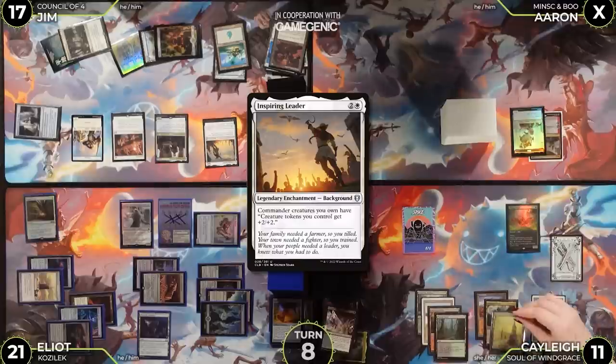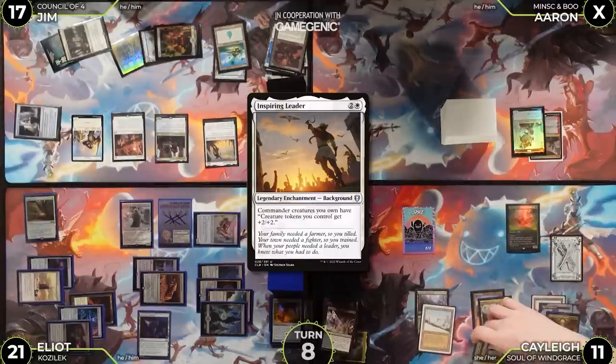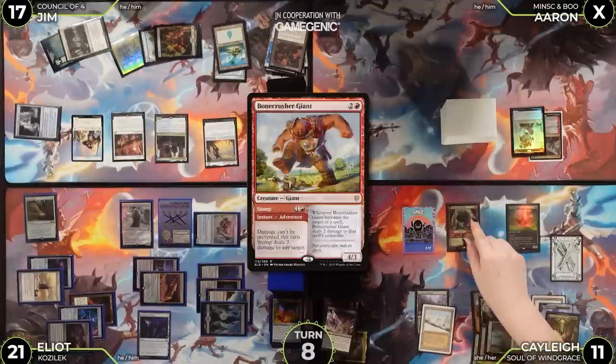Fair. We are going to play a snow-covered forest, and then we will tap 3 mana to cast our Bone Crusher Giant out of the adventure zone. Ooh, it was on an adventure. It was on an adventure because it stomped on a floomph. This is fake. These are fake words.